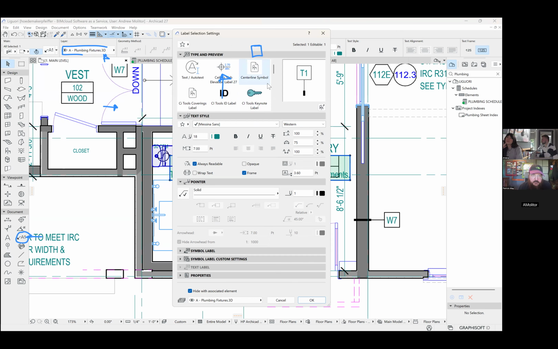It's just going to be a simple text auto text label, so select that. We can leave the frame on. You can have the leader on, but probably don't need that here, so you can turn it off. Just click this button right here, and then say OK.